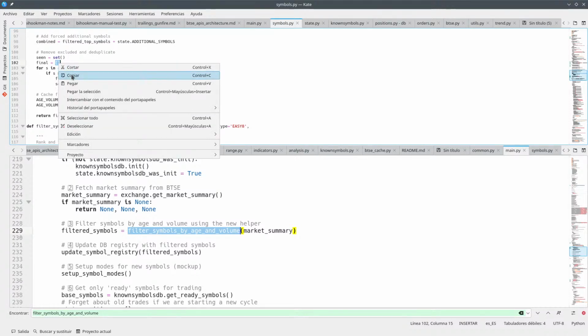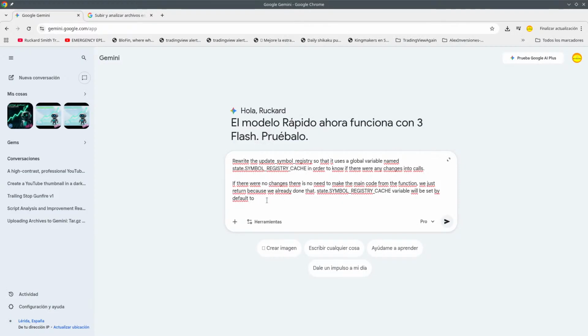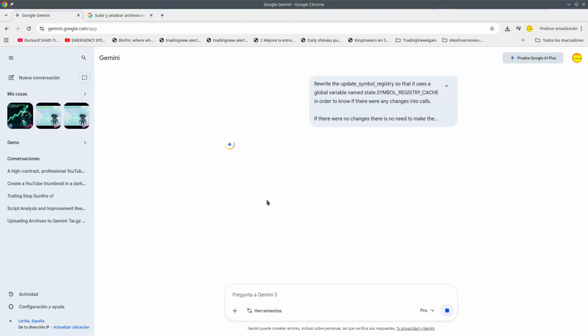So I think that the idea is this one here. What I'm going to say is that we'll default to this thing, so that the first time it does what it needs to do. Okay, hopefully this works as expected.